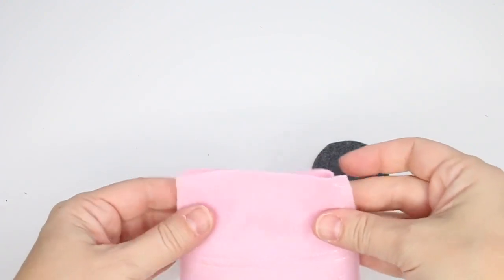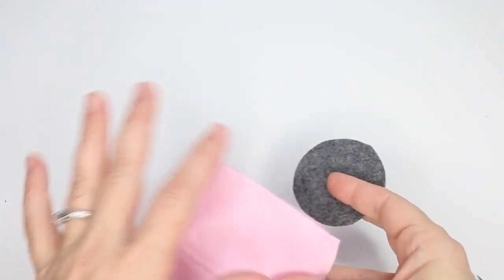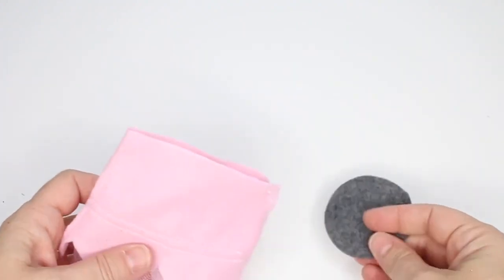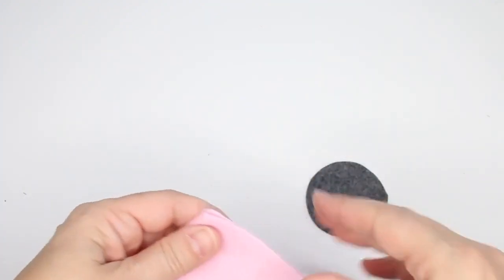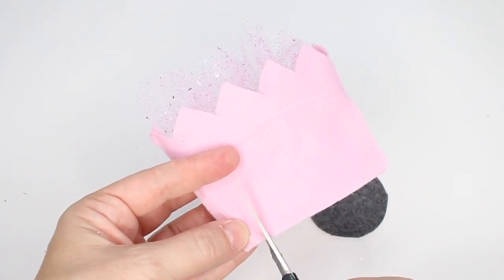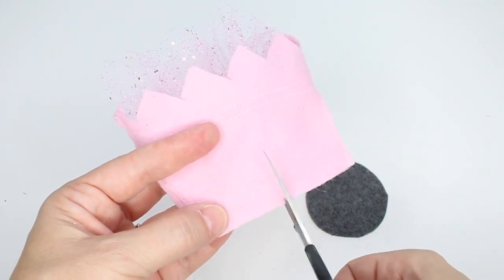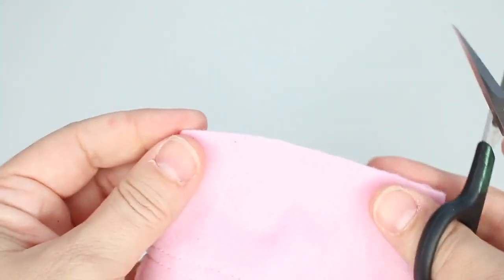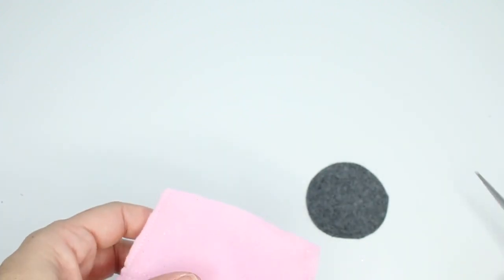All right, then we're going to take the base of the bag and this circle, and on your finished bag you would want to do this all the same color. I have these separated just so it's super easy to see exactly what I'm doing. So I have a circle cut for the base, and then I have this piece which is straight. So I'm just going to come in here, and I'm going to cut slits a little bit less than 1/4 of an inch just around the bottom of this bag. So you can see those will pull apart just a little bit, just so it's easy for me to wrap this around the whole edge of this circle.